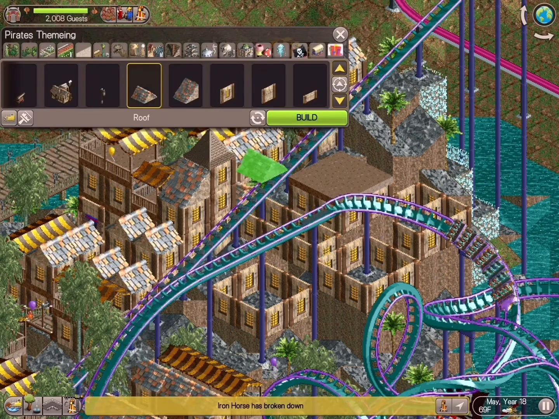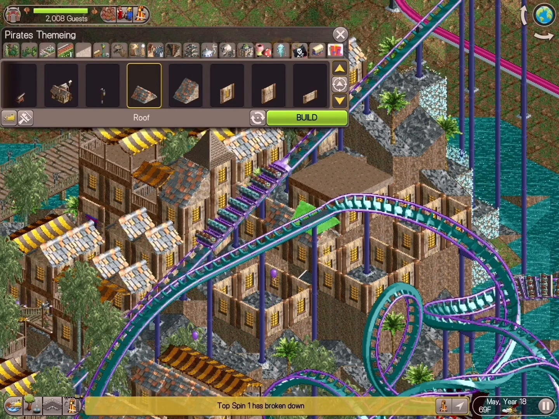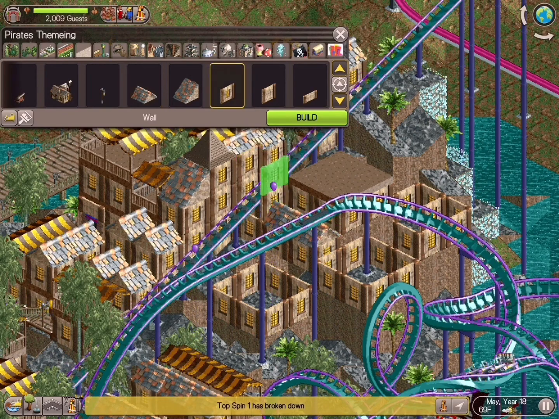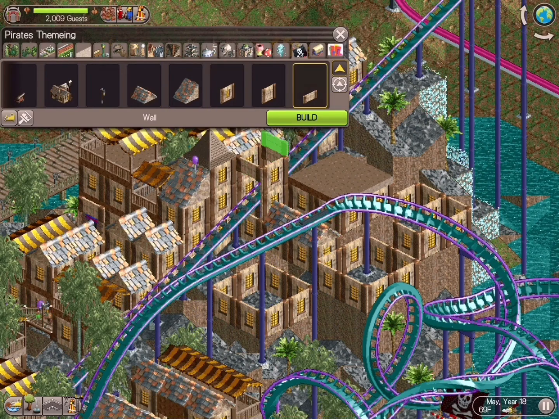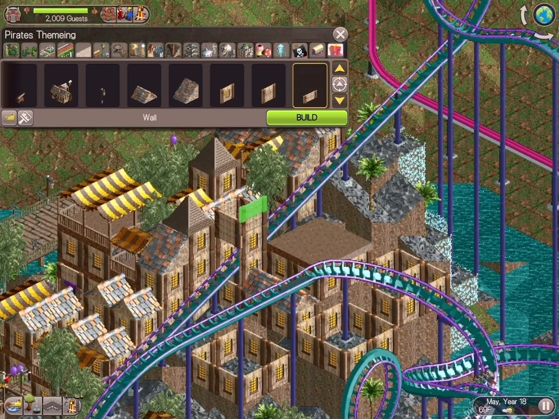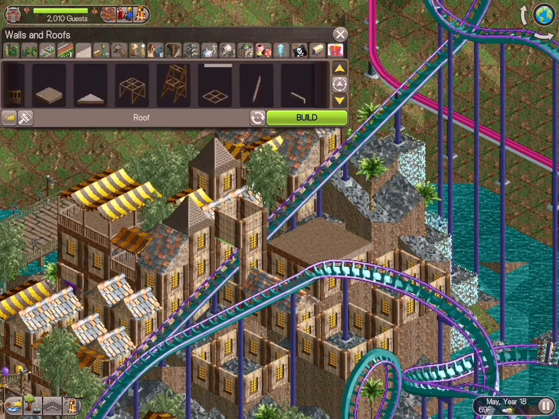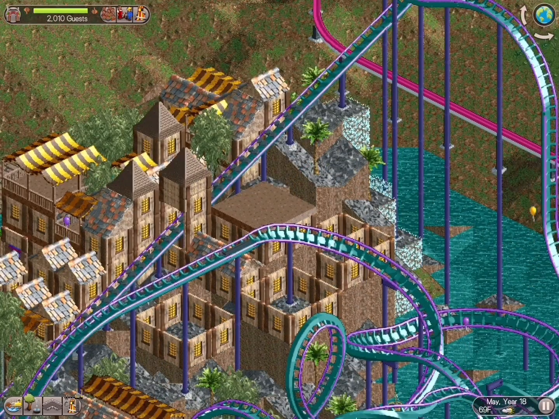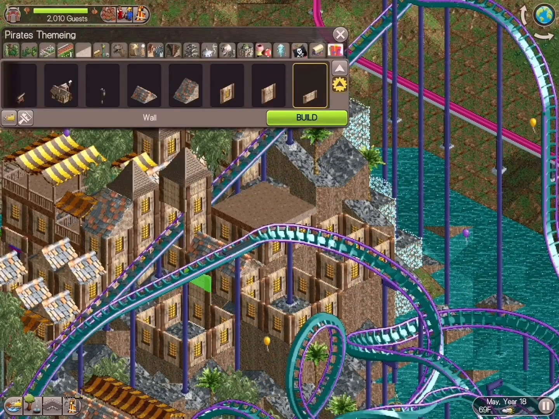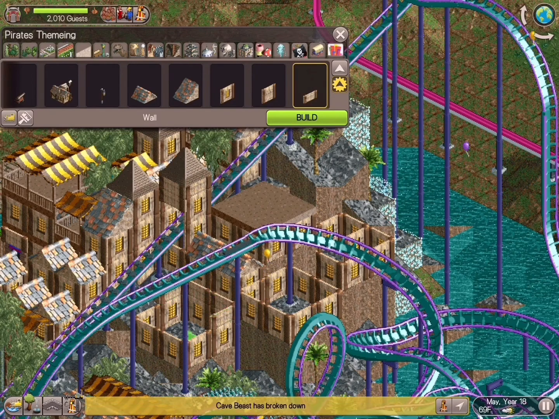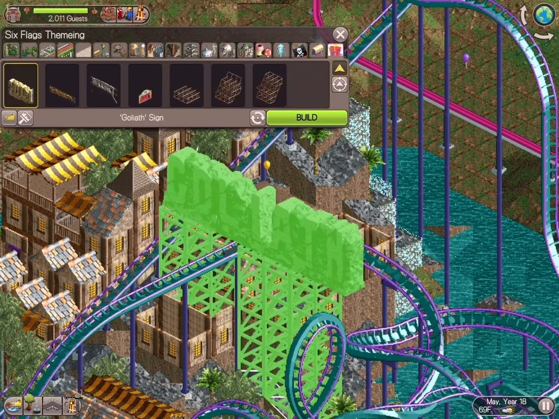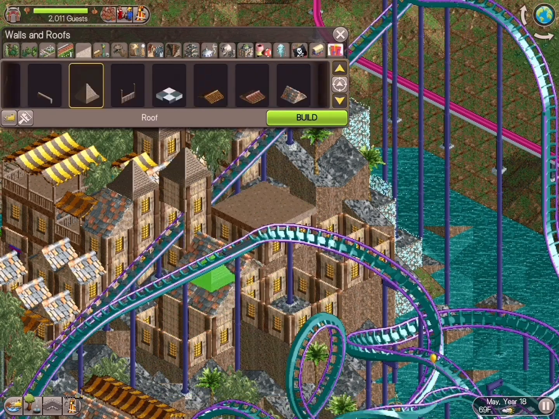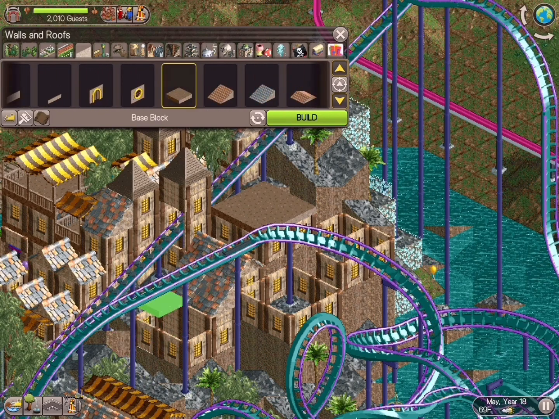I built out a tower where the coaster goes through, and I do that again over the block break at that mid-course brake run. The whole premise is to give a little higher excitement rating for that coaster, give Kraken some more pizzazz.